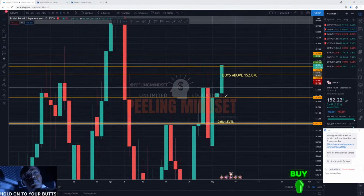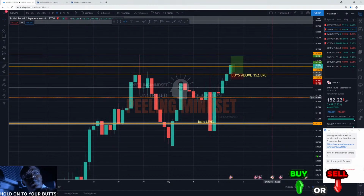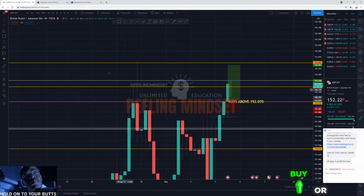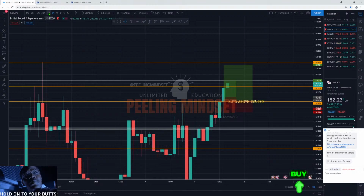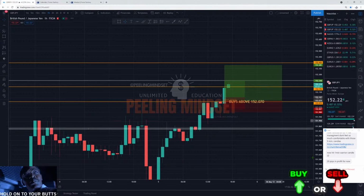If the price was going up and this was the liquidity grab, we read the market 100% perfect, and we are in deep profit right now. So this is how you trade. You look at the market in all of the time frames. Did you see how we broke down the charts? We broke down the charts looking at the price from all of the time frames. We looked at 4 hour, 2 hour, 1 hour, 30, 15, 5, 1. We read all of the candles.